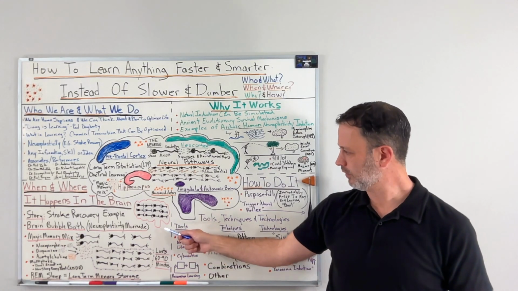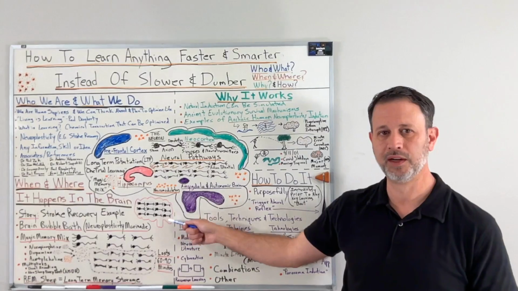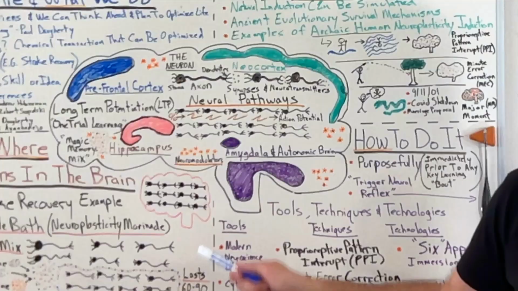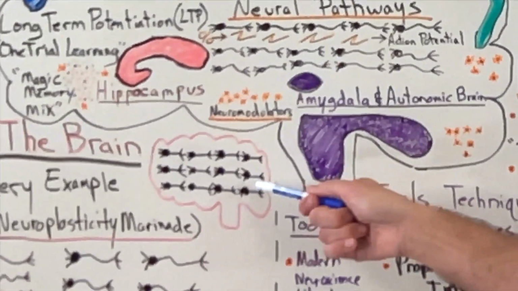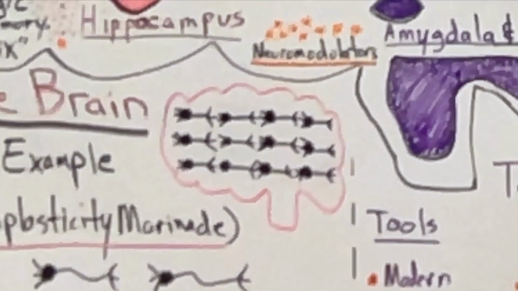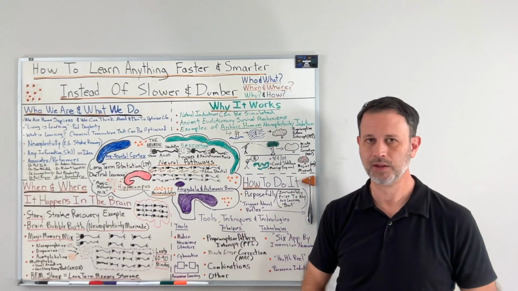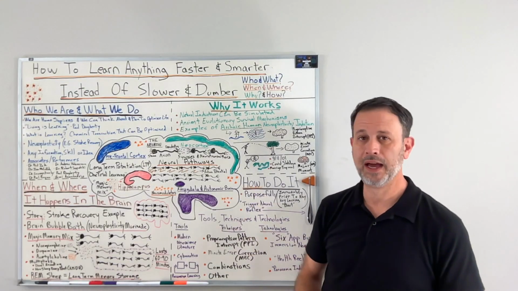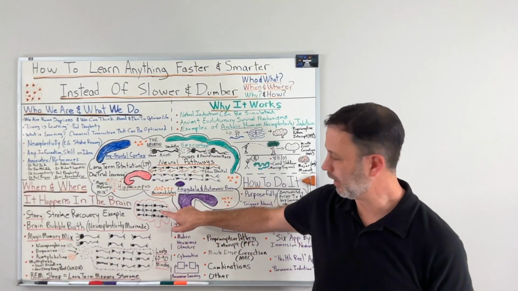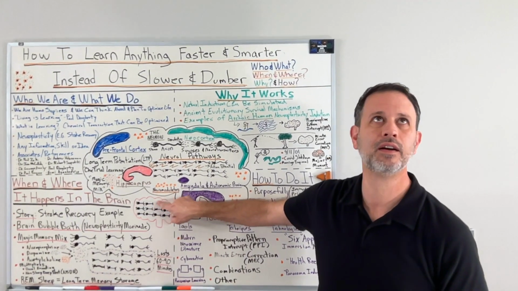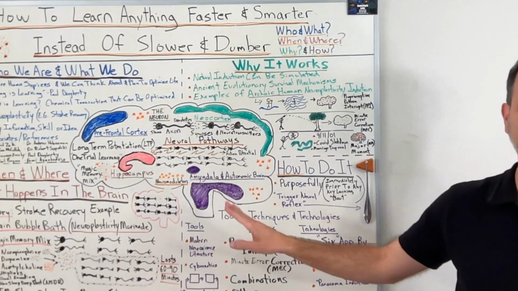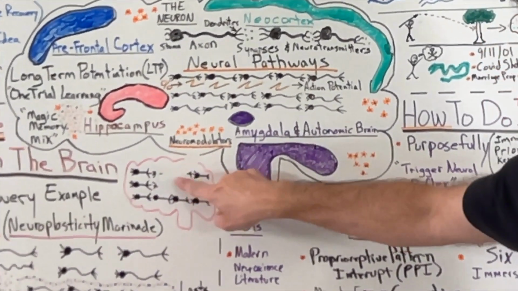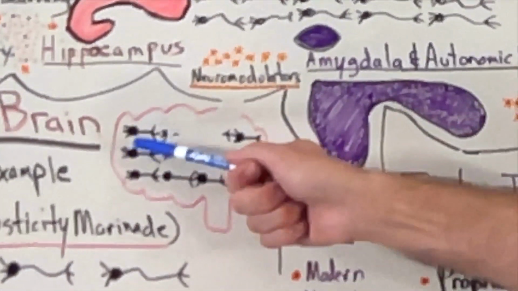The stroke story goes like this. Say you had a bunch of neurons and neural pathways in your brain. Say there's 3 sets, and this is a gross oversimplification. But for now, we'll say that the first one here deals with speech, the second one deals with vision, and the third one deals with auditory, being able to hear. Again, not to scale. However, let's say you had a stroke. And it happened, let's say, here. And it's bad. And those neurons are dead and they will never come back. Let's say it was even worse. It was here. All these neurons are dead and they're never coming back. You can't say your name.